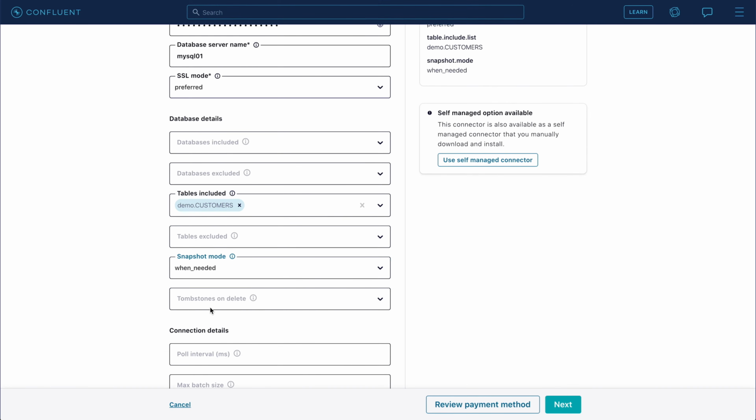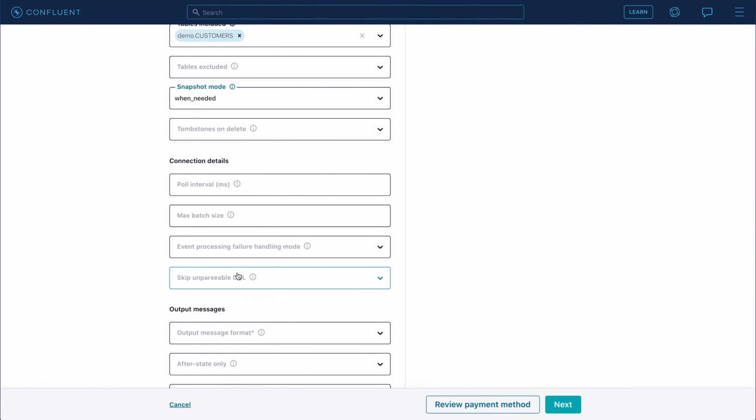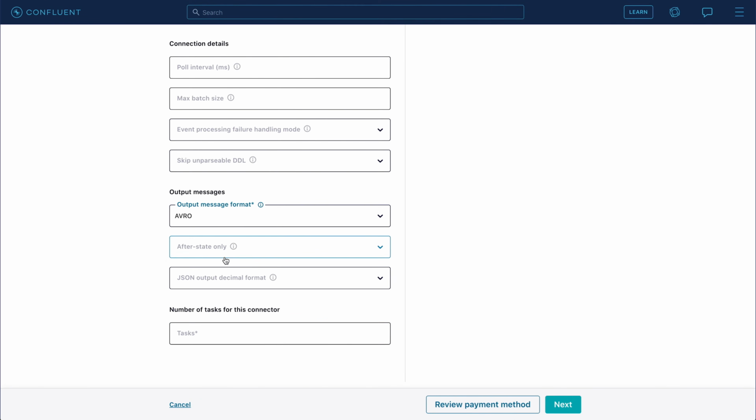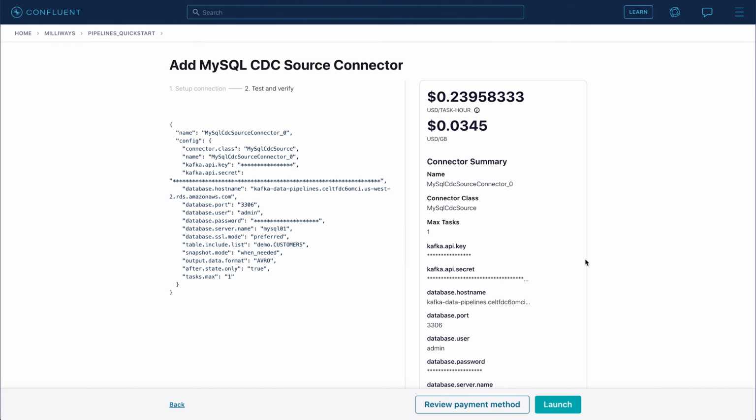Your details are going to be different than what you see here, particularly the host name, obviously. But enter those details that correspond to the MySQL instance that you've got, maybe an RDS like we showed. Enter the name of the table to create, some more config details, and click Next. And at this point, it's going to check connectivity to your database. It's possible to get things wrong at this point, so if it doesn't work, go back and check through all the details. Credentials, database name, host name, all that stuff can potentially be wrong.